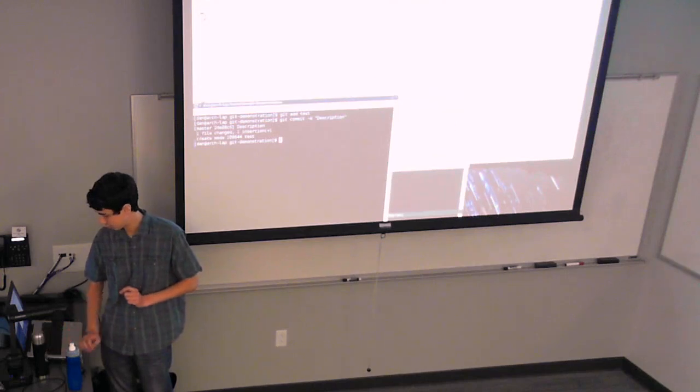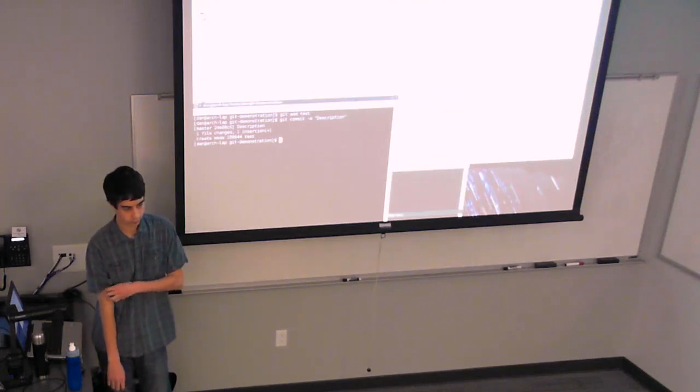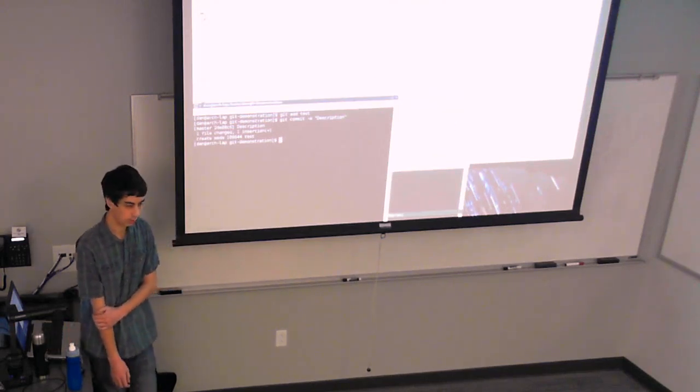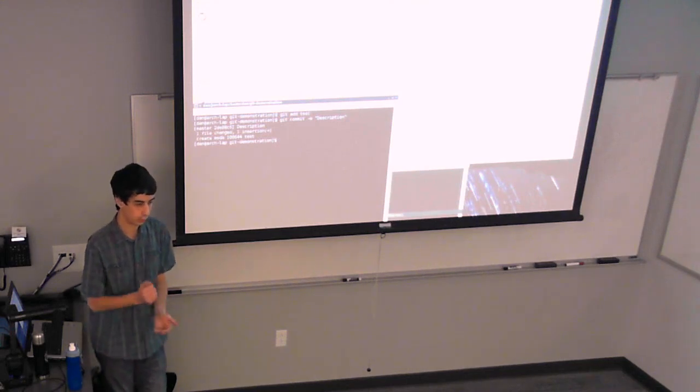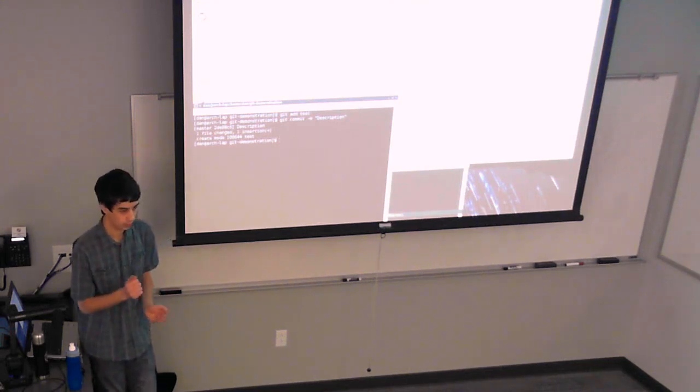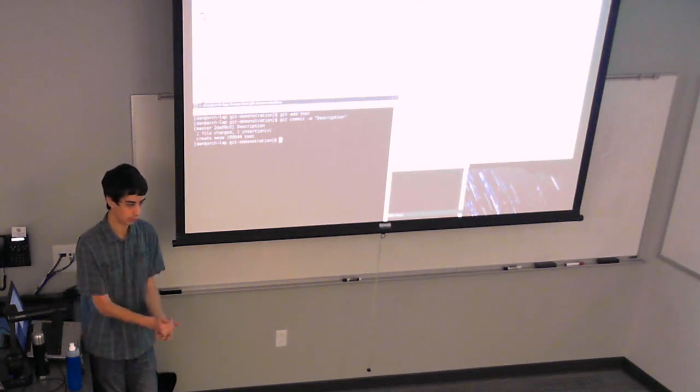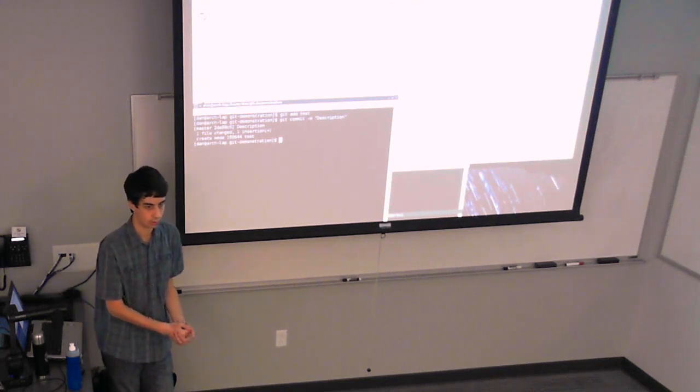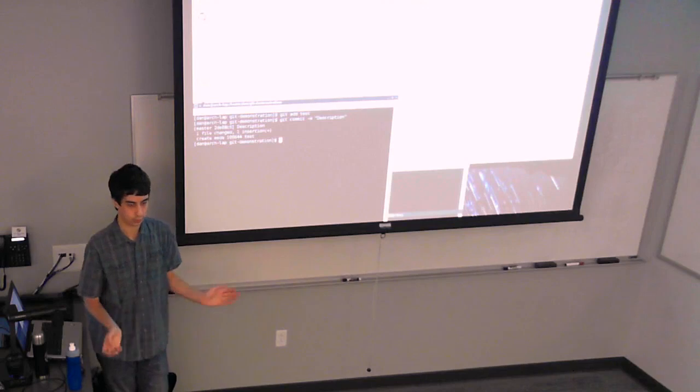Can you help me understand the difference between commits versus staging? Well, staging is just adding a file to the commit. Right, but committing is actually committing it to the repository. So you could add multiple files? Yeah, you can add as many files as you want, and then commit.